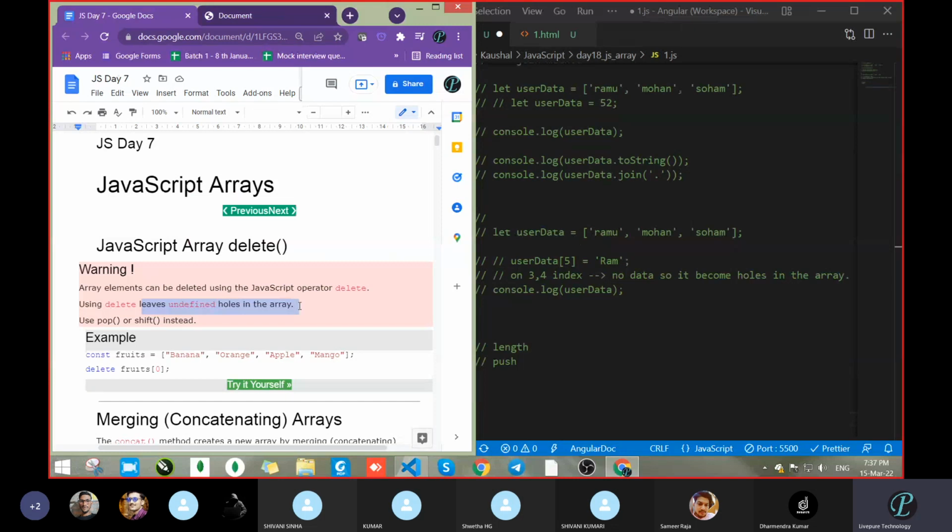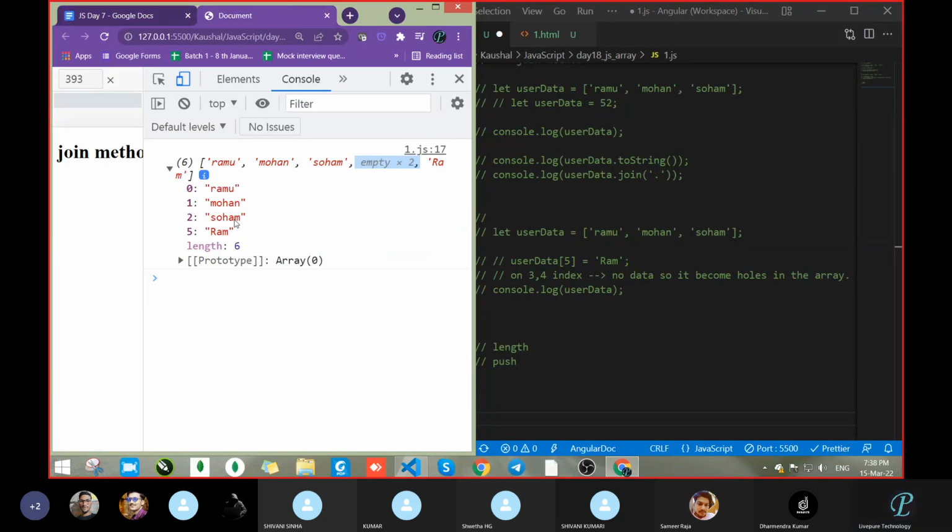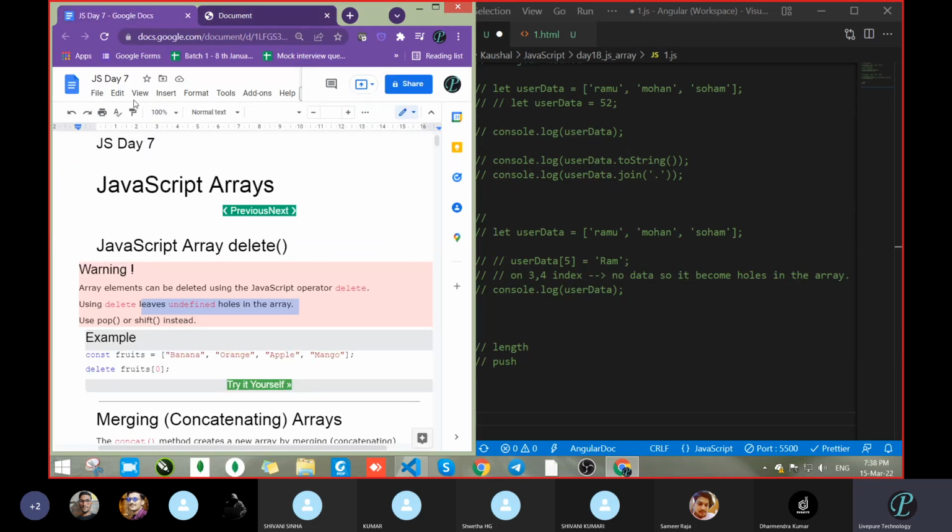Here we have data on the 1st to 5th position, but on the 3rd and 4th there is no data, those are empty. The same thing happens with the delete method.